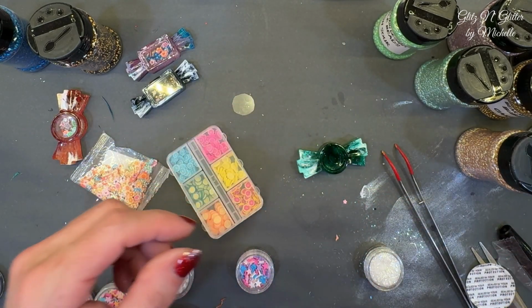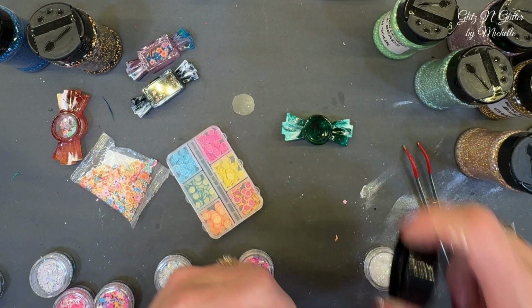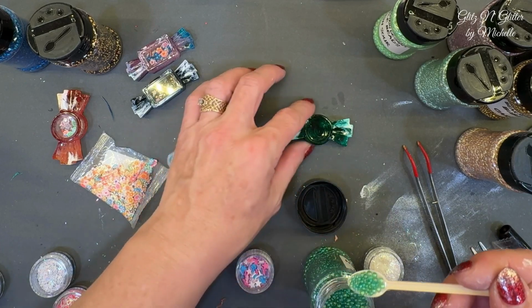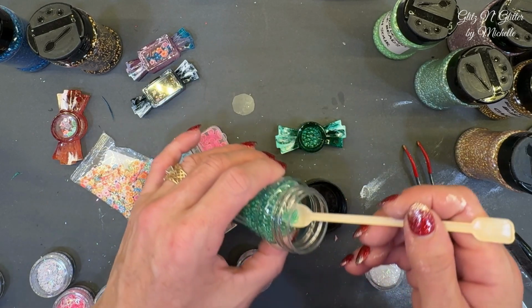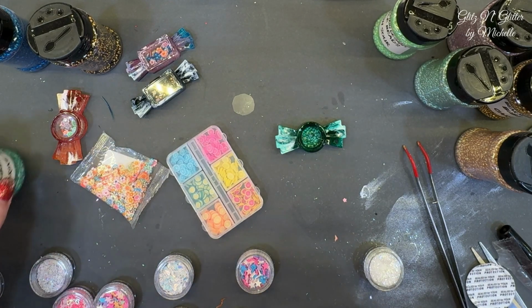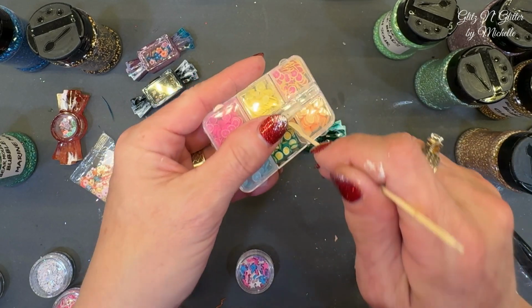What do I have for green? Oh, I have this. This will go really good. So we'll do some of this. And then a little tiny bit more. What do I have? What do I have? Oh, I have these little limes. That would be good.